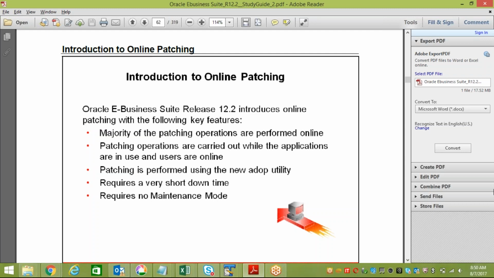All these actions, the patching, will happen on one side, and on the other side the application will be up and running, and users can access the machine and all. They don't even know what's happening in the back end, whether some patch is going on or something else is going on. The user definitely won't be aware of that. He will be using the application as usual, except at the time of the integration part.